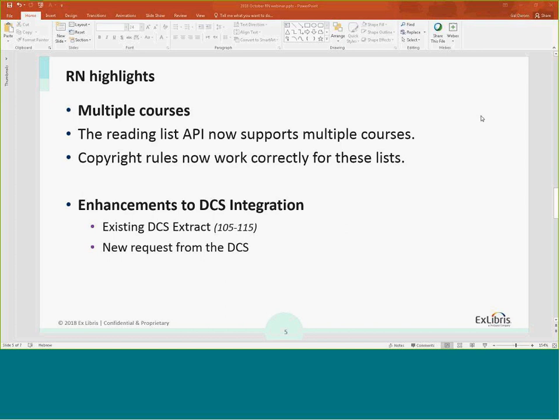DCS is a product or solution or platform that is delivered by the CLA. CLA is the copyright agency in the UK, and DCS, which is the digital content store, will allow institutions and universities to store their digital material, but also to clear their copyright while doing so.